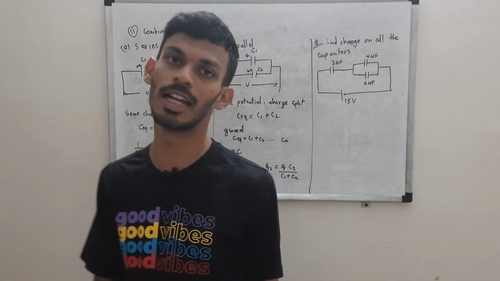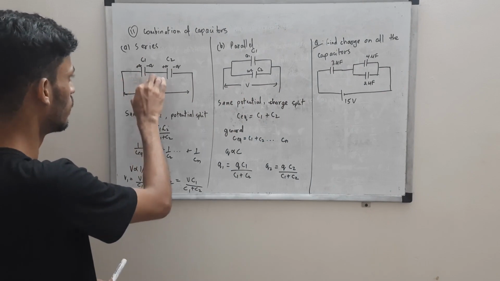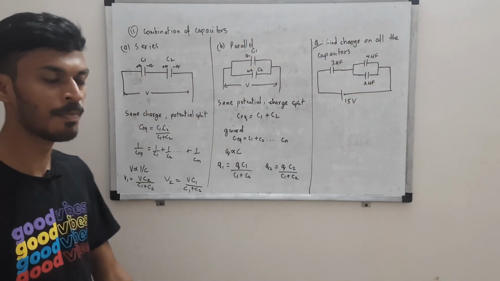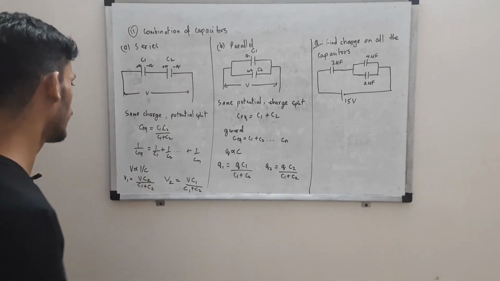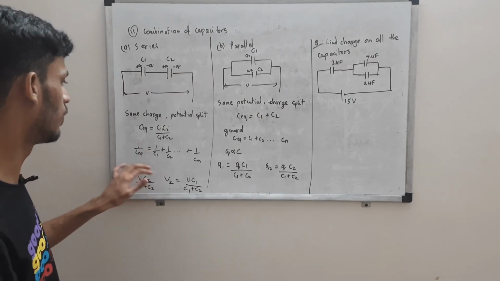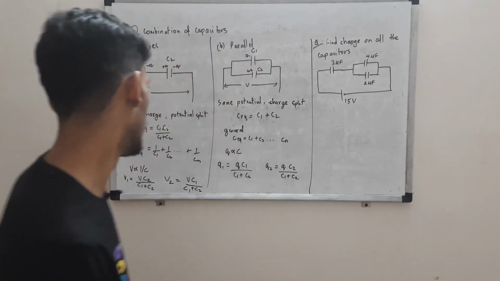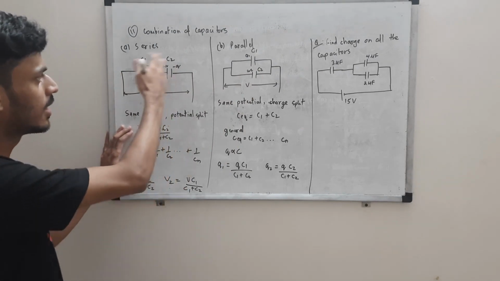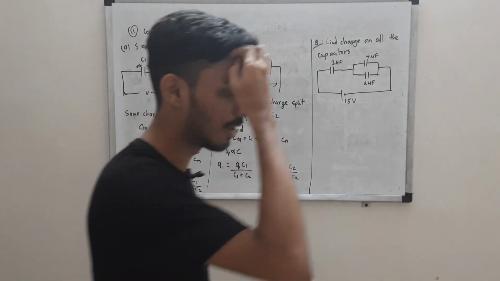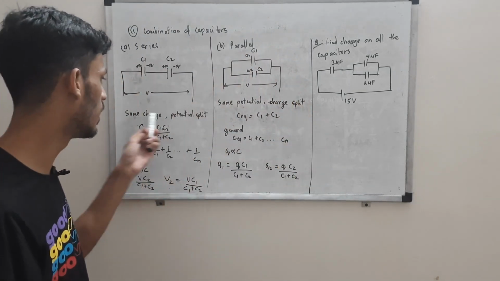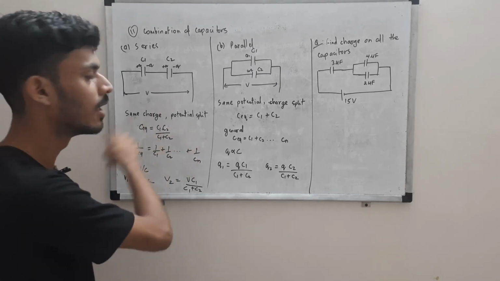Okay, so when they are connected in series, the charge will remain the same, the potential will split, V will become V1 plus V2 plus V3 and so on. Using that relation, basically you can find the equivalent capacitance. So C equivalent will be given as 1 upon C1 plus 1 upon C2 up till 1 upon Cn, or in case of two capacitors, basically it is product upon sum, C1 C2 upon C1 plus C2. It's opposite to that of resistors, right? This result is obtained when the resistors are in parallel. Here in case of series, you obtain such a result.